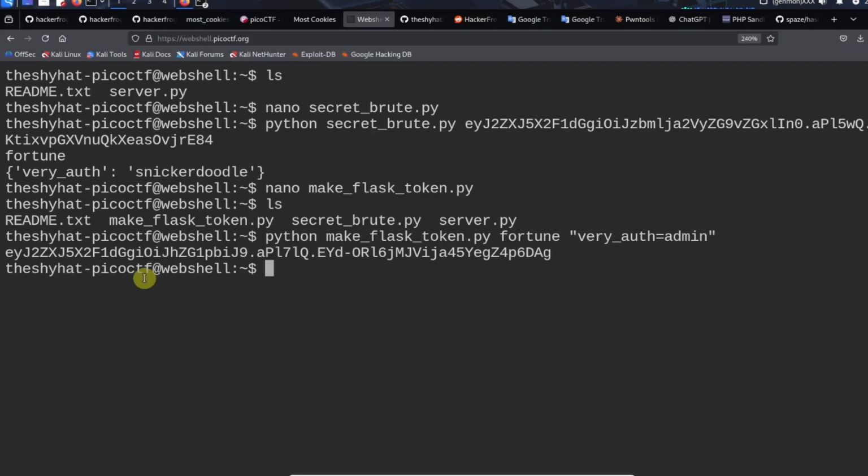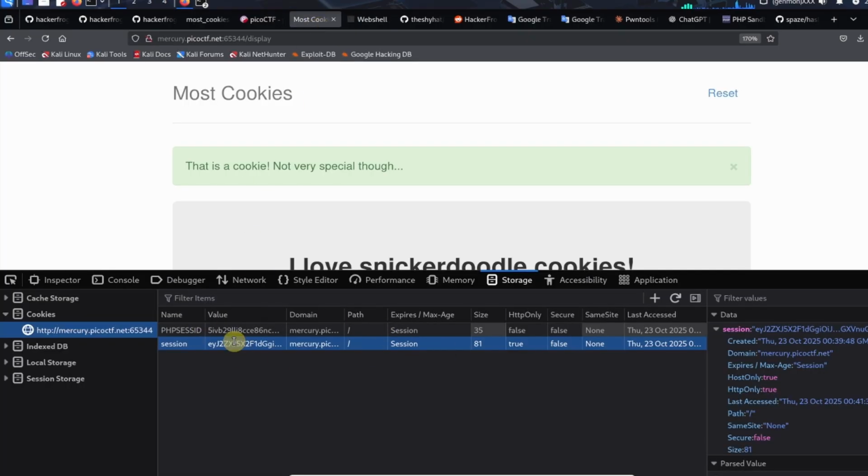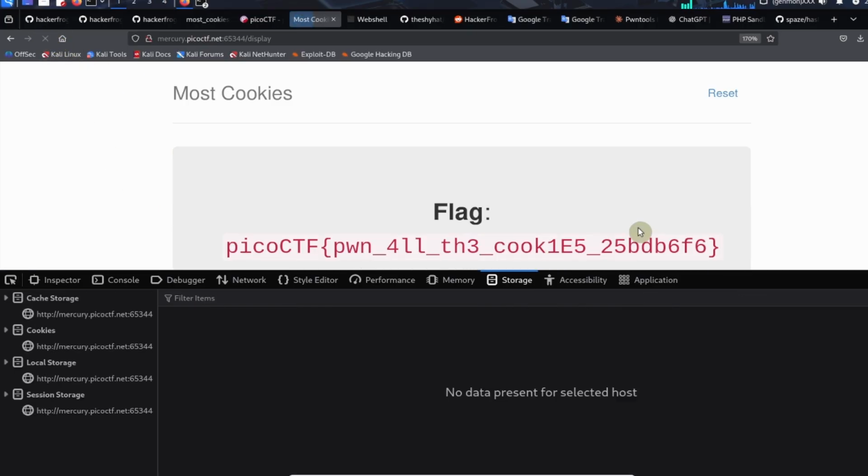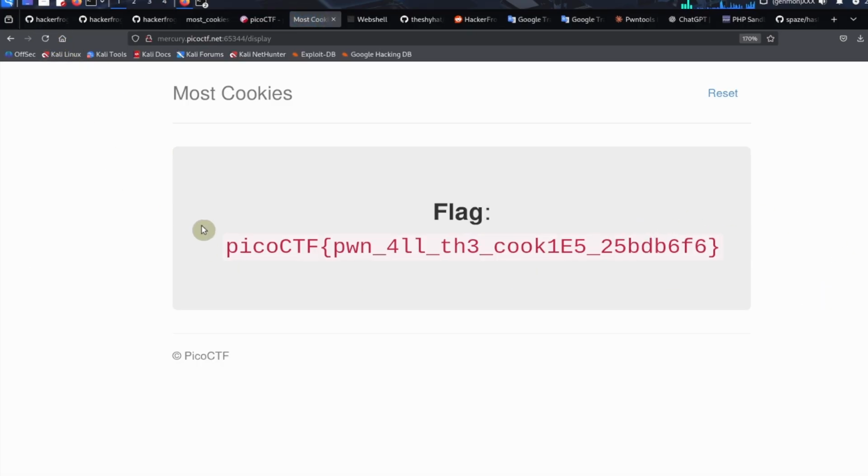Okay, so the script outputs a cookie value for us. We're going to copy this, and then we're going to feed it into the application. So most cookies is going to go into the session, paste in the cookie that we forged, and then we're going to reload the page. And because it's the correct cookie, then we get the flag for the challenge.